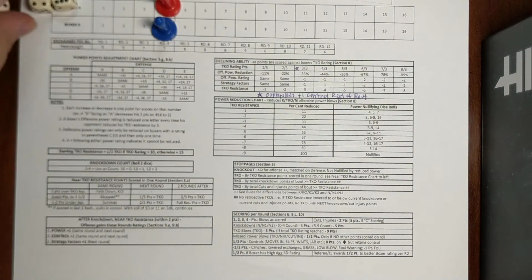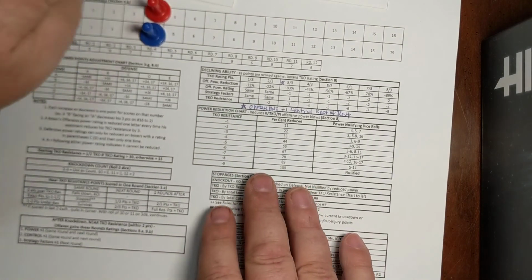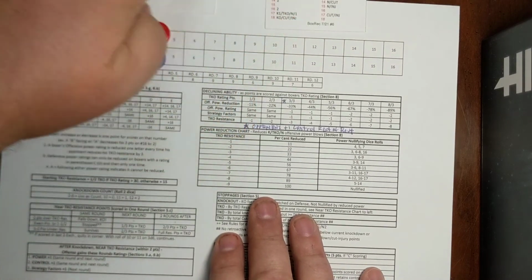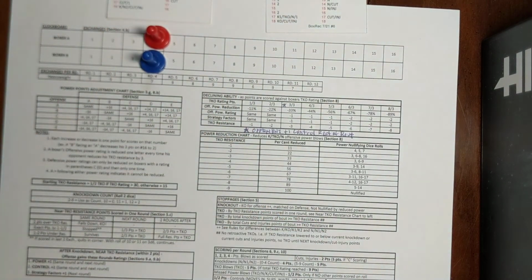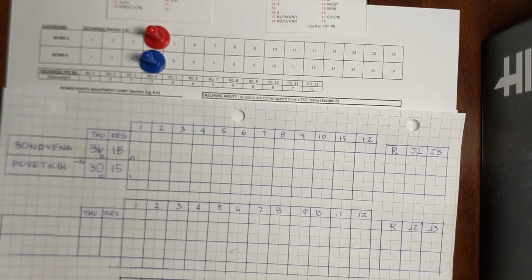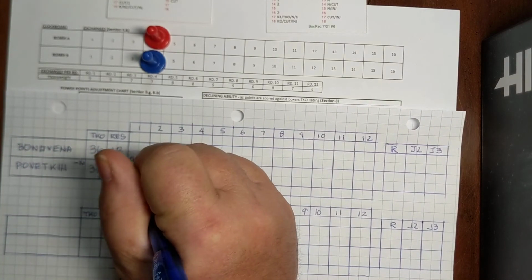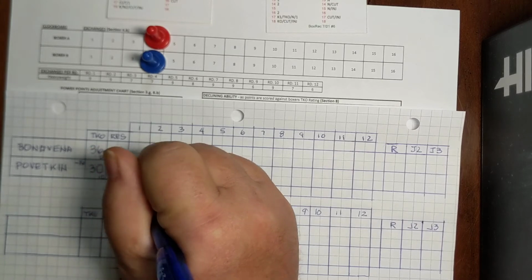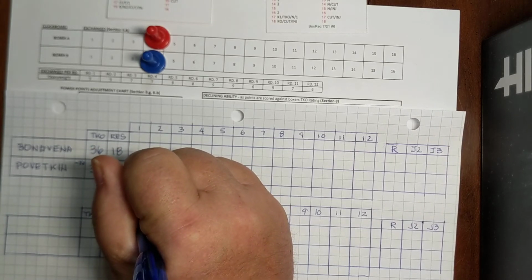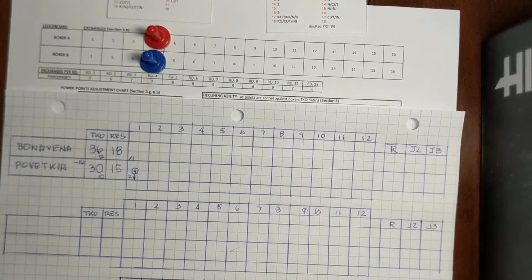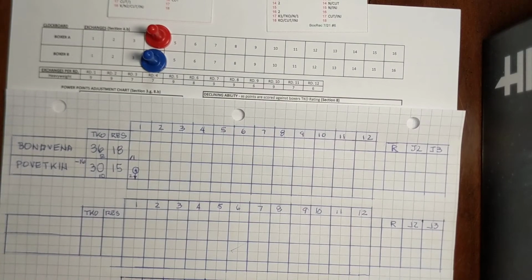So Bonavena just bounced right back up off the canvas after that knockdown. But that is still going to score Povetkin 4 points. I will do like Dr. Compton used to do and mark it with a little down arrow to note he knocked down his opponent in that round.